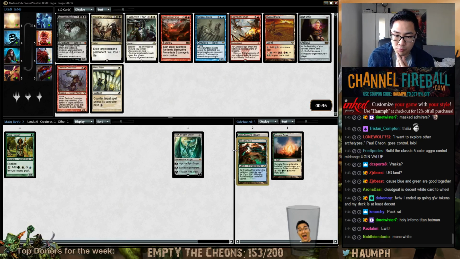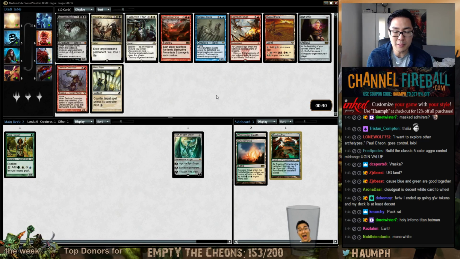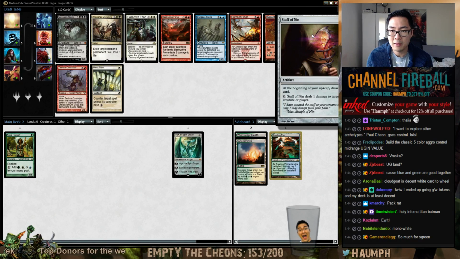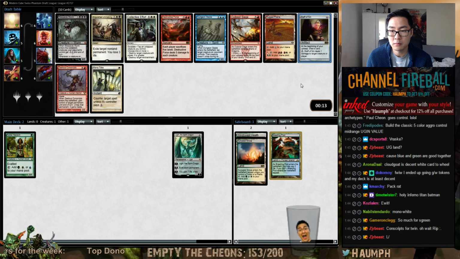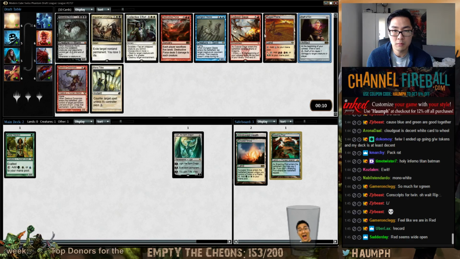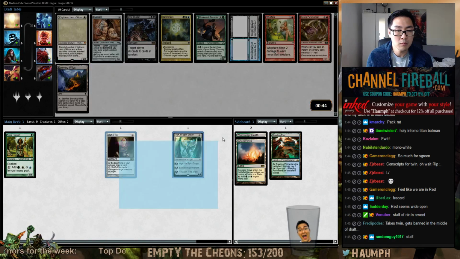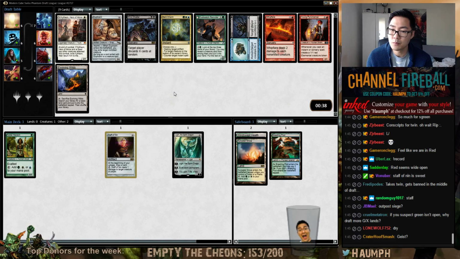We're probably just drafting some kind of multicolor control deck here. I think that's the only way to salvage this. I don't know. We have seen zero ramp. Somebody else is ramping. Half of Nin is not bad. It's not great. All right. Well, the green experiment failed.